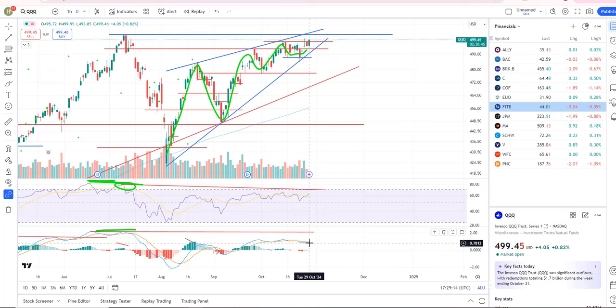Okay, the widest part of the wedge would be our major target for this initial move, this initial leg down. To mark that out, this is how I do it: I take a line tool, draw the widest part of the wedge, and then basically you take that at the point of the breakdown. I don't know where that is now because we haven't broken down, but if it happens anytime soon, this is going to give us a projected target down around 450, 850 or so. You can see the 200-day simple moving average creeping up.